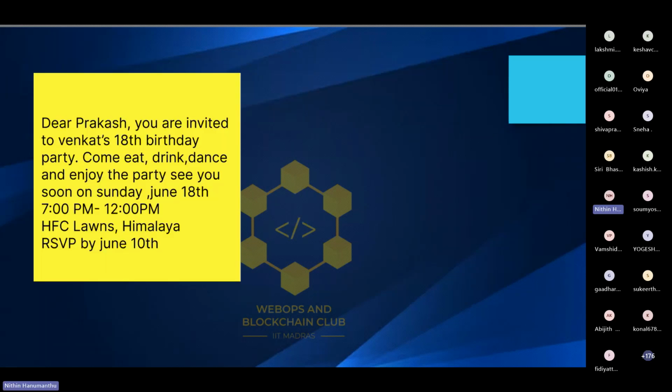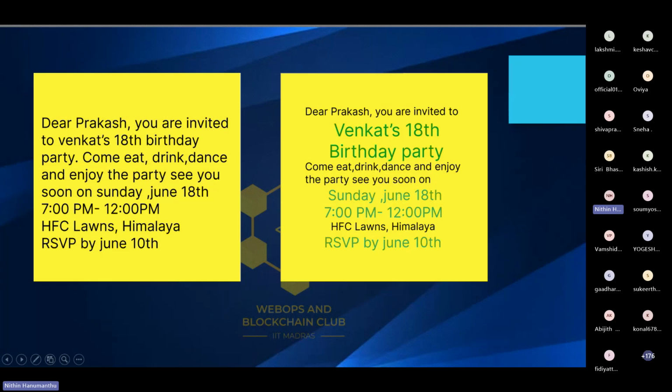Now, let me show you two invitation cards. One of them is this. When you look at this, in the beginning you don't understand what it is. But if there is a change in font size and font color, then you can understand that it's a birthday party card. You can judge it.